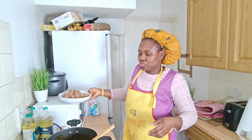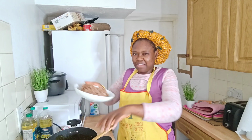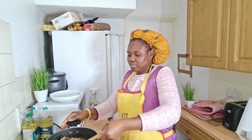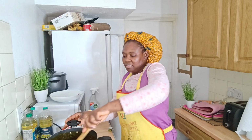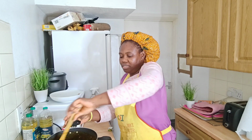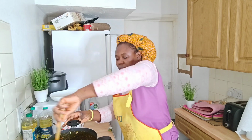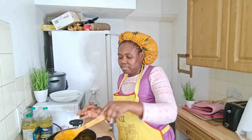So now I'm going to... I feel like I should warm the beans in the microwave. Does that even make sense? Wasting of garlic coils. I might not really use that cooker. So I just poured the beans and I'm mixing it. So, mix. Okay, so I'm gonna taste it.